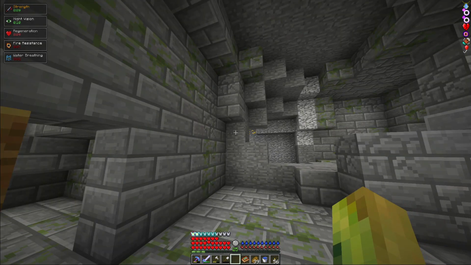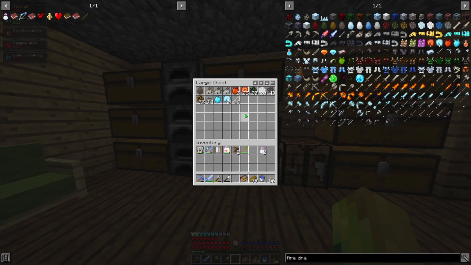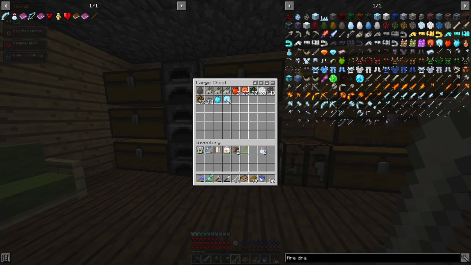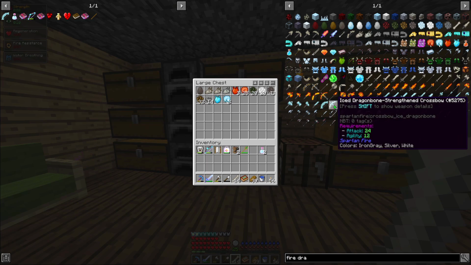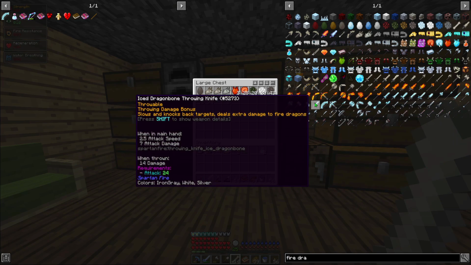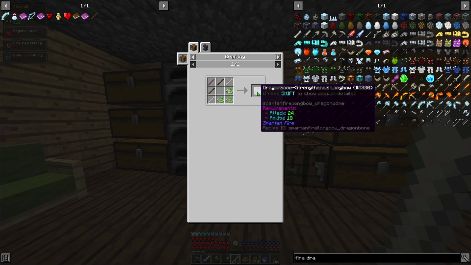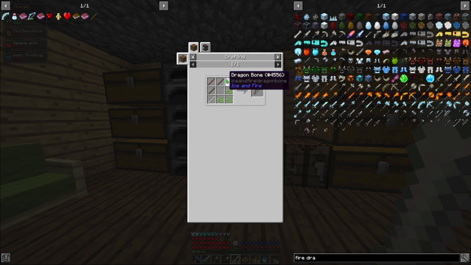I'm gonna go kill an ice dragon real quick. The reason I want to kill an ice dragon is because I would like to make ourselves an ice dragon bone bow. Now, this thing is going to be really freaking cool. It should basically do the exact same things that the rapier does, but as a bow, which I am so, so excited for. But first, we do have to make a dragon bone strengthened longbow.